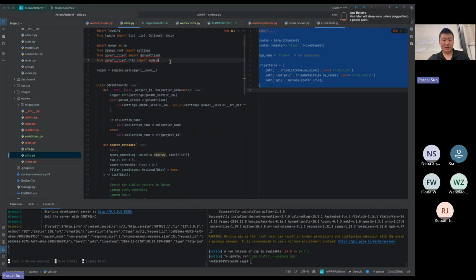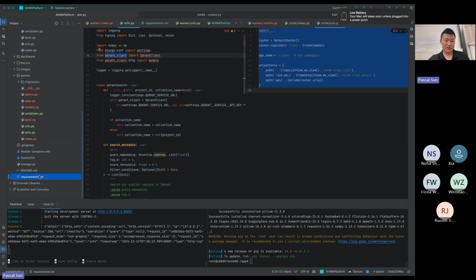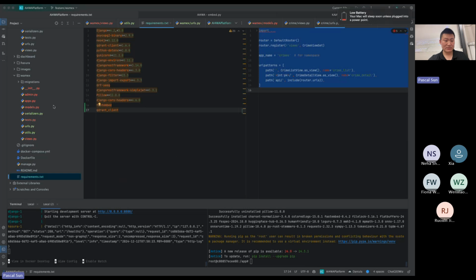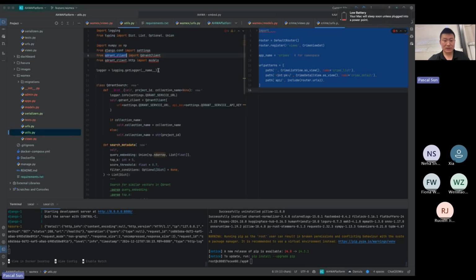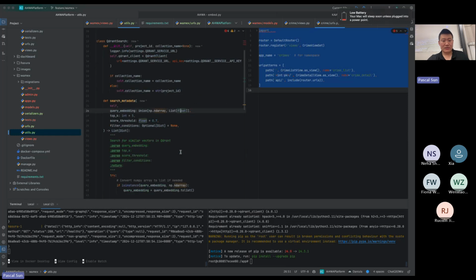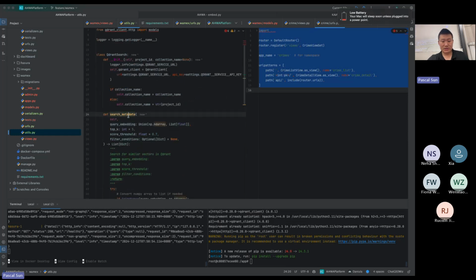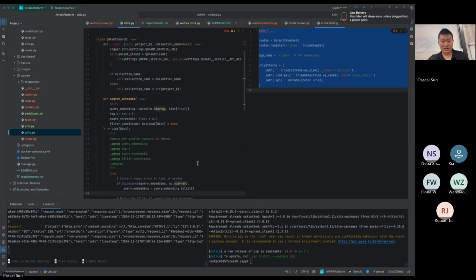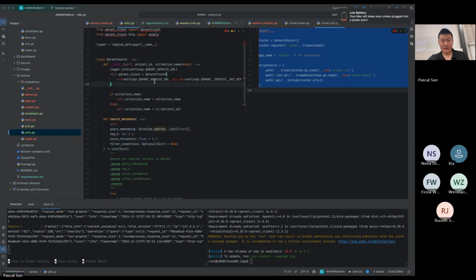Search means I need to have Qdrant installed also on the API side, which is this one. Within it, we install this too. And we want to search the metadata. If it is a query embedding, it should go to the settings, get the URL and API keys.